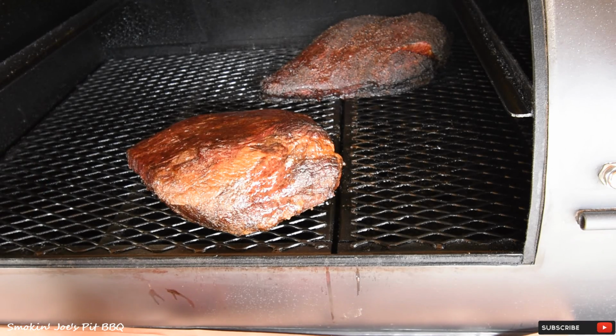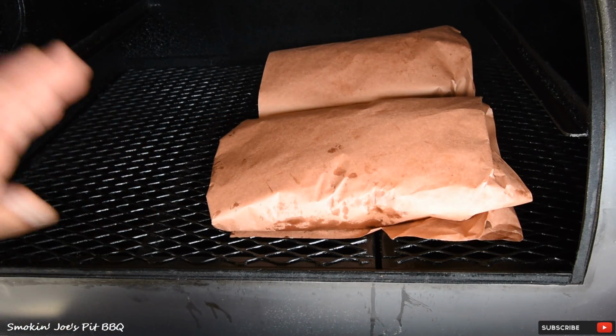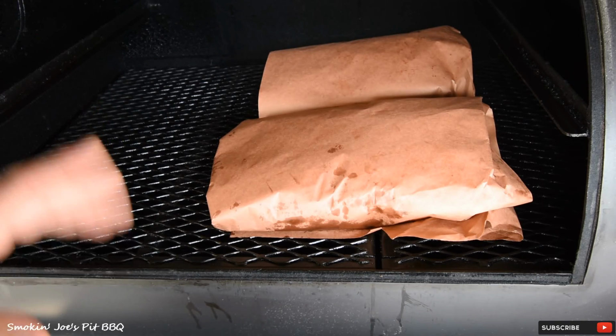So at this point, we don't have a long way to go, but I'm going to go ahead and wrap it. So I'm just going to wrap this brisket up in butcher paper. I'll bring you guys right back. All right, so I've got the brisket wrapped up, and usually from this point, it takes an additional 3 hours. So we'll be back in 2 hours and get an internal temperature of this brisket. I'm gonna keep my pit running at 250 degrees.